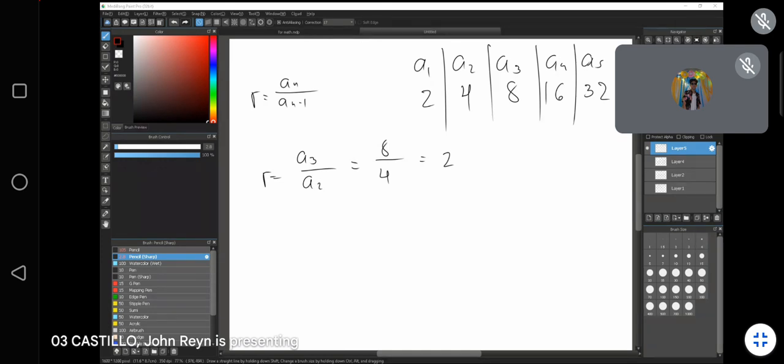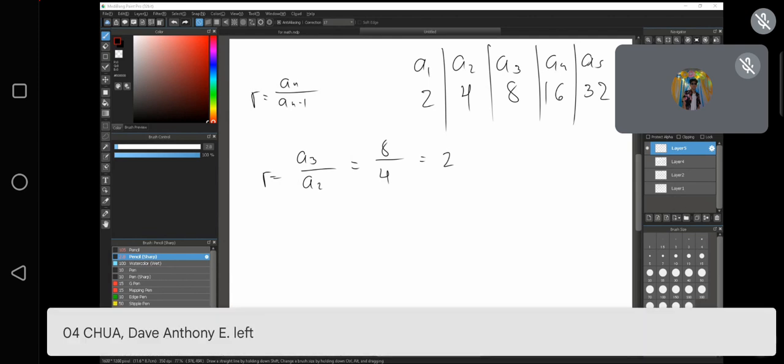So in the case John Rain used, look. Listen carefully, because you're still dwelling on it. Why did it become A3, and why is it 8? Because the value 8 is the third term. The value is 8, but that is the third term. Notice that N there is the subscript 3.